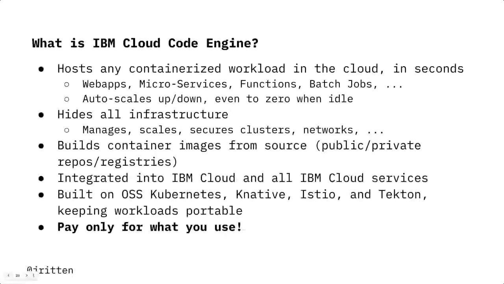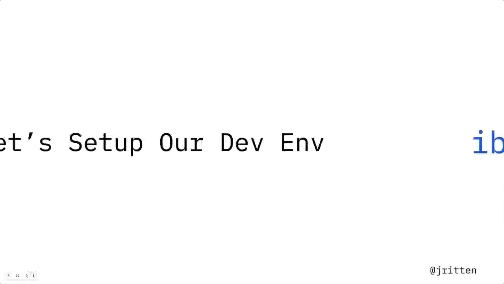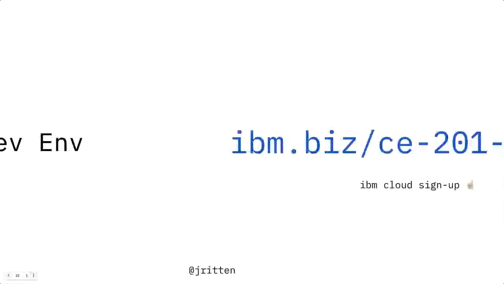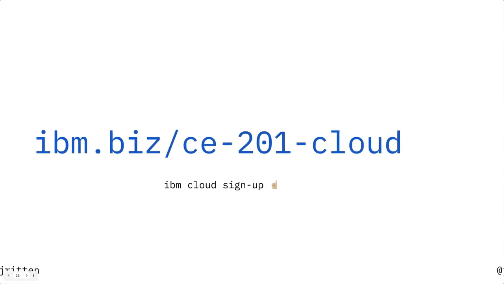So the first thing we're going to do is set up our dev environment. If you haven't already, you will need to sign up for an IBM Cloud account, and this is the link to do that. It's also in the chat. If you scroll all the way to the top, I posted it again there for you as well. If you click the check-in button, that'll take you to your IBM Cloud sign up or login as well.